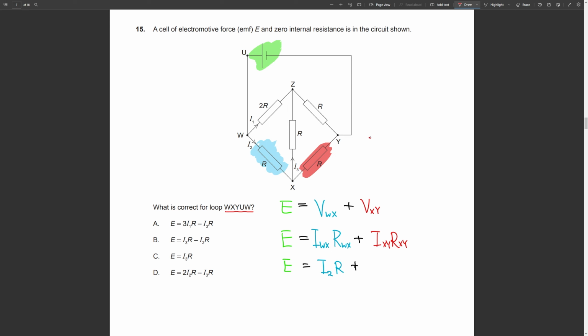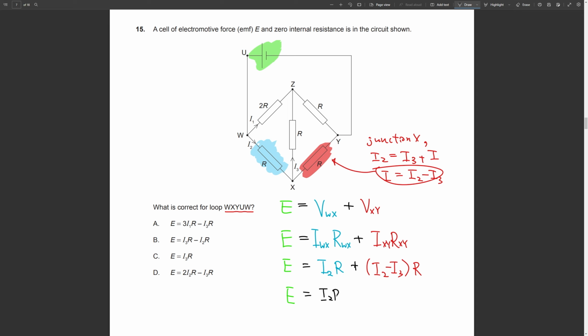We can study the junction X. At junction X, because of the conservation of charge, the currents flowing into the junction and the currents flowing out of the junction should be the same. Then we have I2 flowing into the junction, the same as the current flowing out, which includes I3 and the unknown current. So the unknown current is I2 minus I3. This is the current at this point. Next, we substitute I2 minus I3 here. And then the resistance of XY is R. Pretty much is all set. The rest is simplifying the equations.